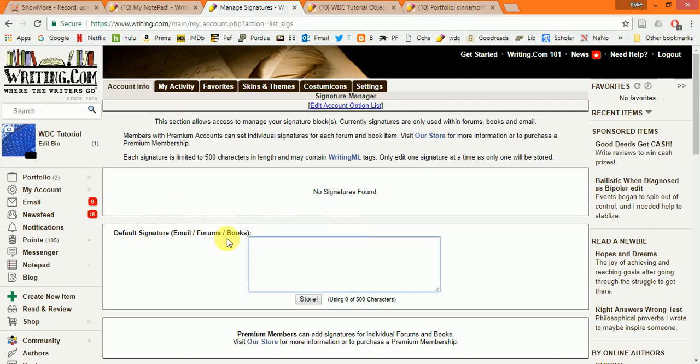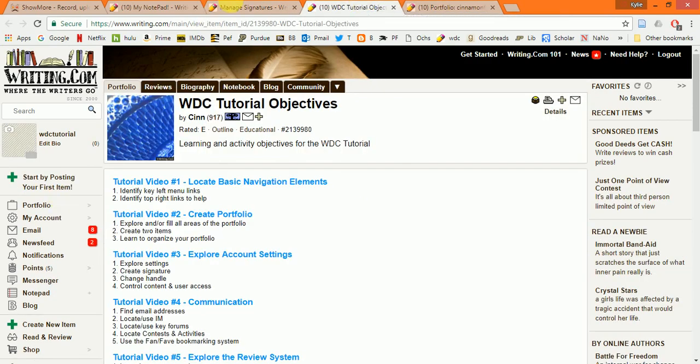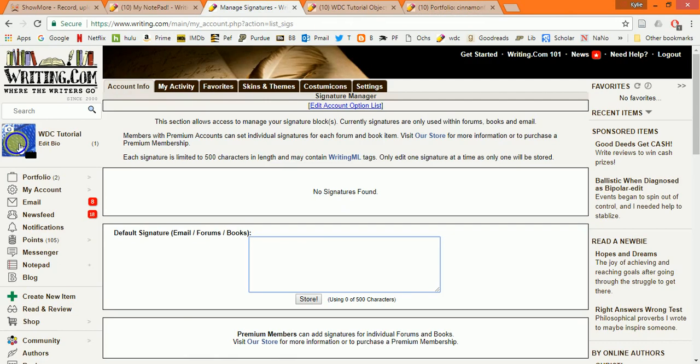Okay, so this is going to be our default signature. It shows up on our emails, our forums, and so this is a good place actually to advertise an item that you might want other people to see.